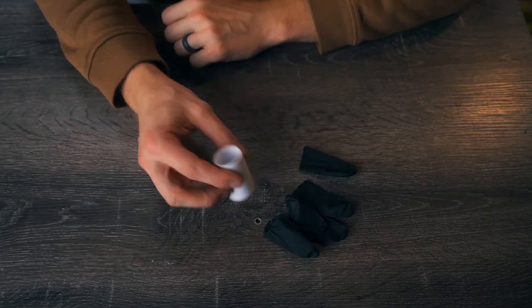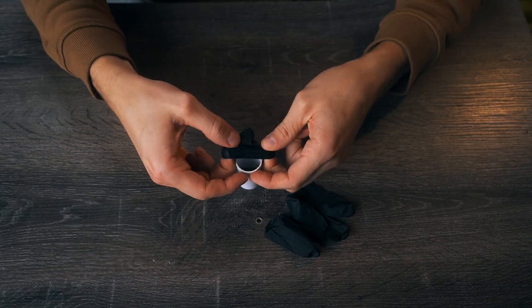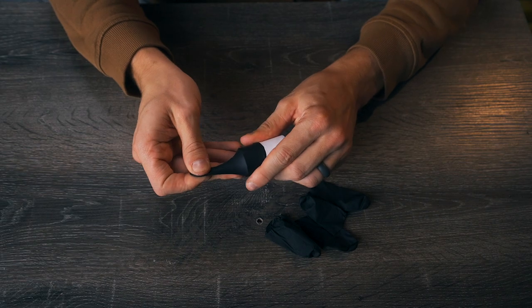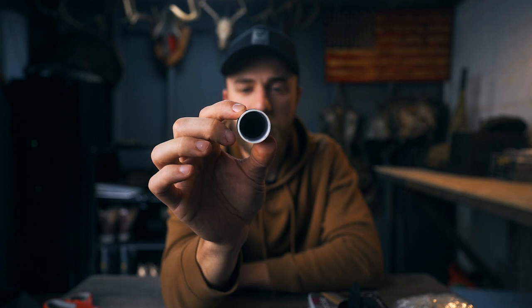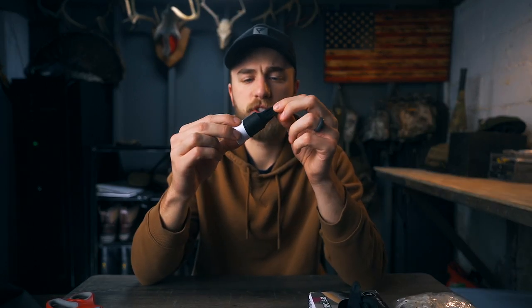Take the finger of that glove and fold it back on itself, then take the cardboard tube and stretch the finger over the tube. Now I've got a tube holding open the finger of the rubber glove — you want it about halfway back, so there's still some length out here that's not under tension. Basically the tube is just going to hold it open and make it really easy to shove a whole bunch of milkweed inside one of these fingers.